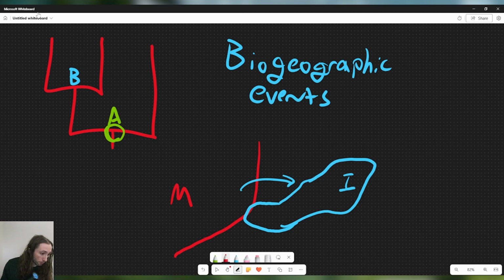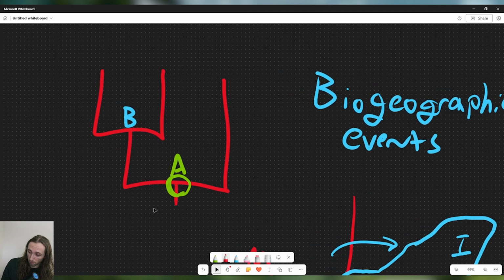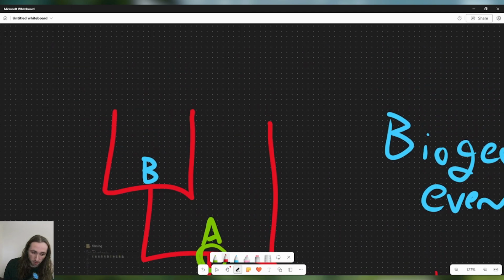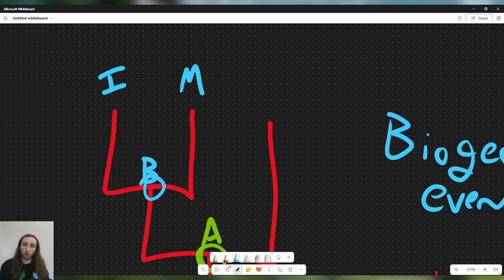So what you can say is that, hey, this group here, maybe up at this node on our example phylogeny, let's zoom in on it. Maybe what you are seeing is this taxa is only found on the island, and this taxa next to it is only found on the mainland. So you say, well, they had to have diverged at some point where there was a cutoff from the island to the mainland, so that there's reproductive isolation.